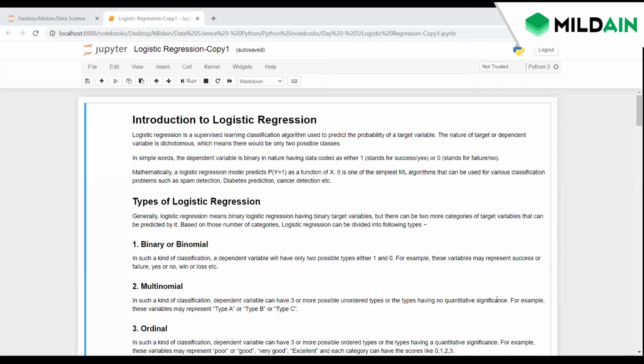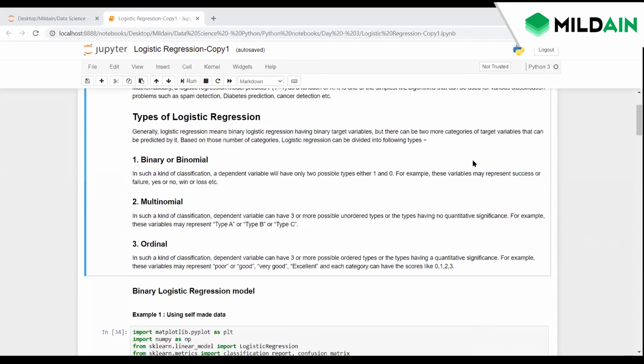Yeah, as I told you, this is supervised learning, and the prediction is to predict the probability of the target value. Here the dependent variable is dichotomous, which is what you statisticians call dichotomous: only two possibilities of class, that is 0 and 1. Just now I showed you the PPT, but here are the types of logistic regression, meaning we have two or more categories.